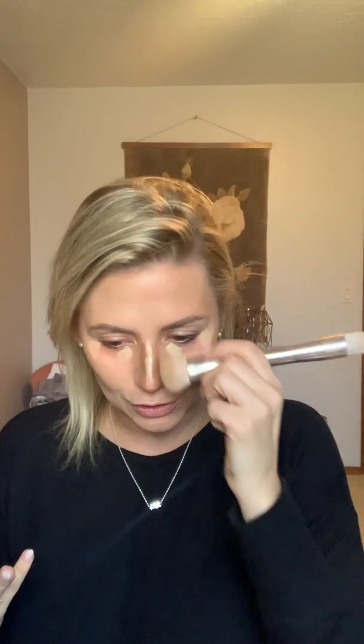Look at that, it's one layer. It's evened out my skin tones. It's given me the full coverage that I like. I love putting it on this way. This way always surprises me. It makes me realize, yes, you trust the process. Yes, you like this cream makeup.